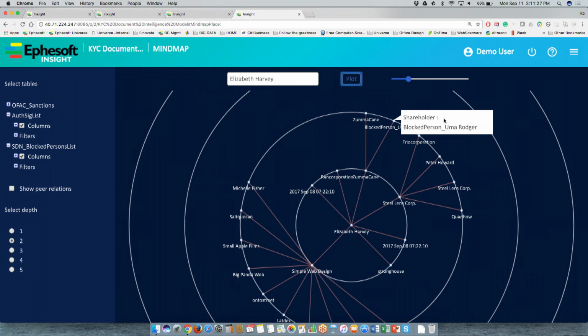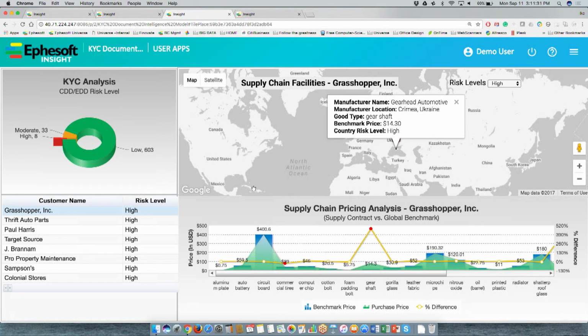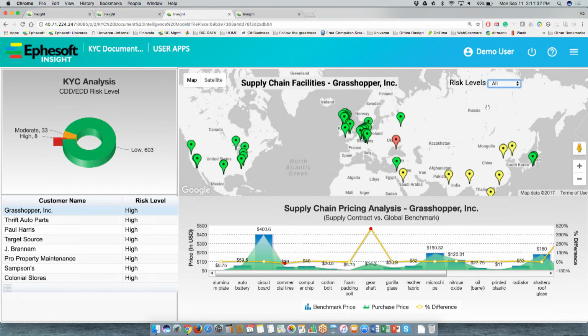So popping back to the dashboard, just to wrap up here, I hope you get a chance to see and understand how we use machine learning for unstructured document content to find these important connections that sometimes don't exist in your traditional structured data sets. This can be applied to any document-intensive process. Think about mortgage applications, insurance claims, contract analysis, and many others.